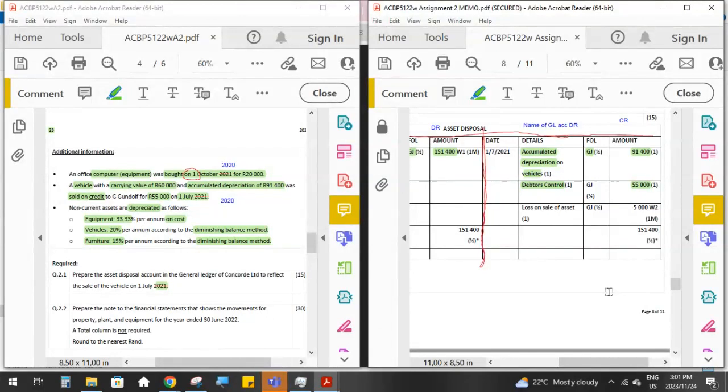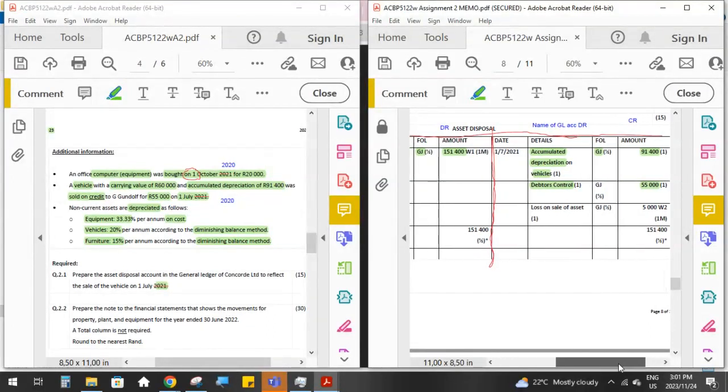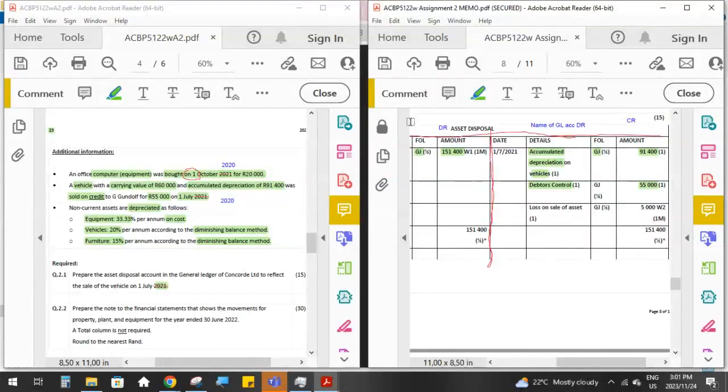So those are your initial 3 steps. Transfer the cost, transfer the ACDEP, record the amount you are getting paid for the vehicle. Okay. These entries will always take place on the exact same side. Because your cost is always a debit, it will end up on the debit side of asset disposal. Because ACDEP is always a carrying credit, it will end up on the credit side of asset disposal. And because we are getting paid an amount, it is income, that will always appear on the credit side of the asset disposal account. Okay.